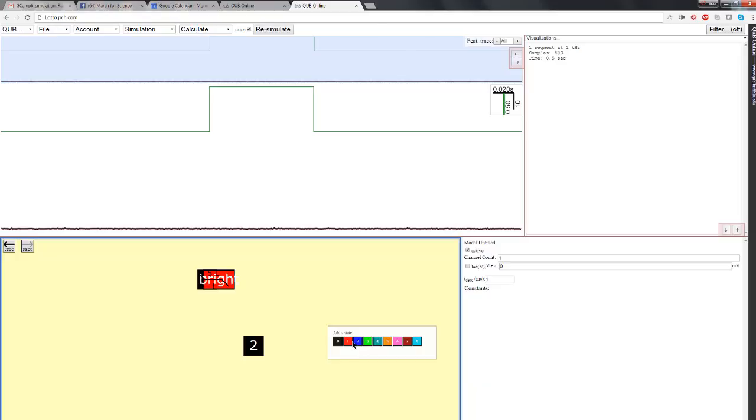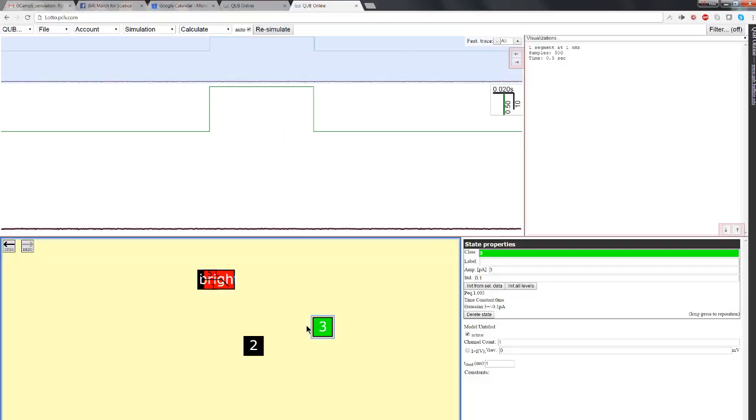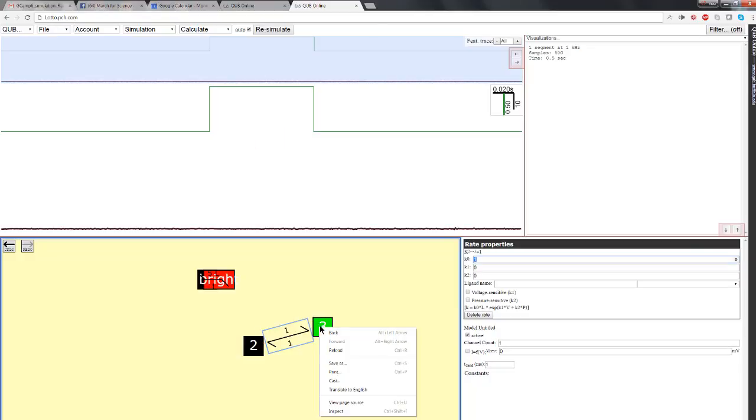And if you put another state in, you can again right click and drag to put in the rate constants, and then you can edit the rate constants. So the main thing is to have fun doing this. Once you get over doing one of these models, you will be able to do many more models. And they're simple to edit and simple to change, and there are all sorts of outputs that you can use.